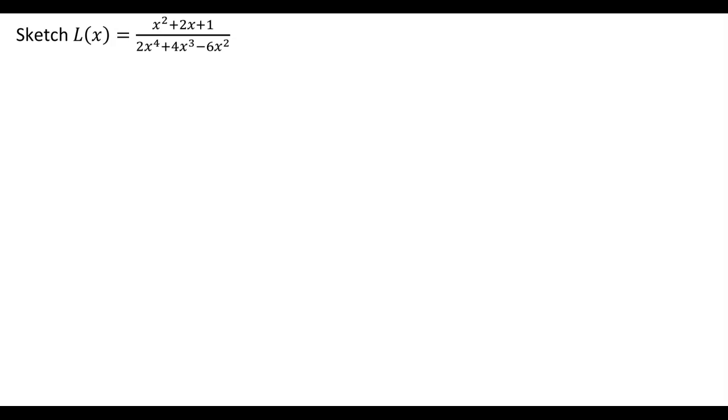All right, so things are starting to get a little messier here. We have a second degree numerator and a fourth degree denominator. Always my first step with these will be to try to factor. So that numerator actually factors into an x plus 1 times x plus 1. So I'm getting an x plus 1 squared, which means I'm going to have to think about multiplicity.